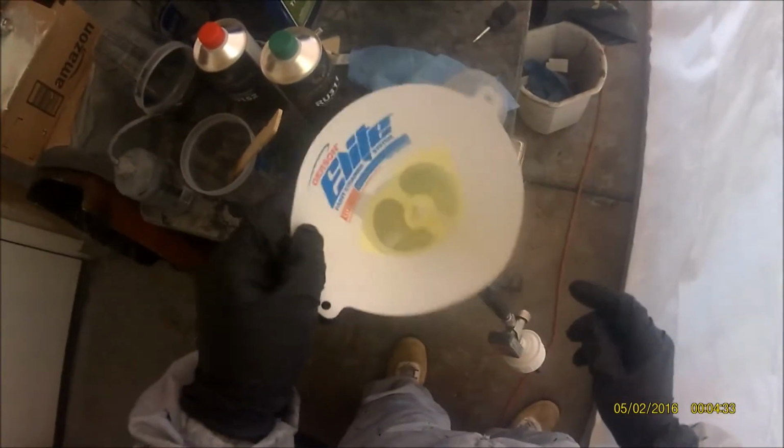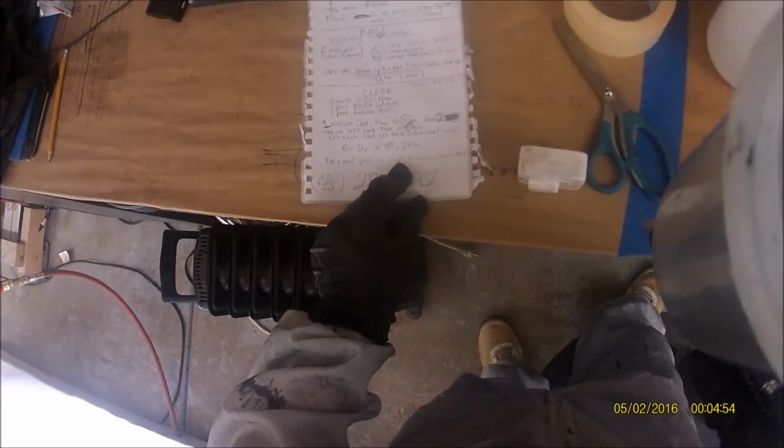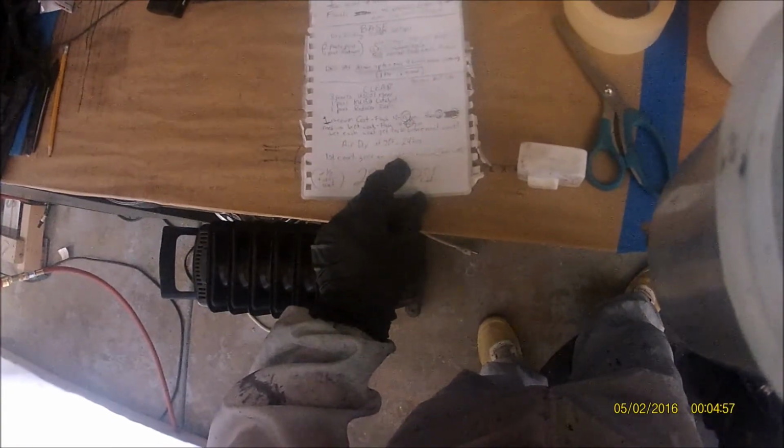And coat. Okay, it's been 10 minutes. This will wait 10 to 20 minutes, but it's pretty hot. It's hot today. And now it's flashing fast. Before it wasn't flashing enough, now it's flashing too much.